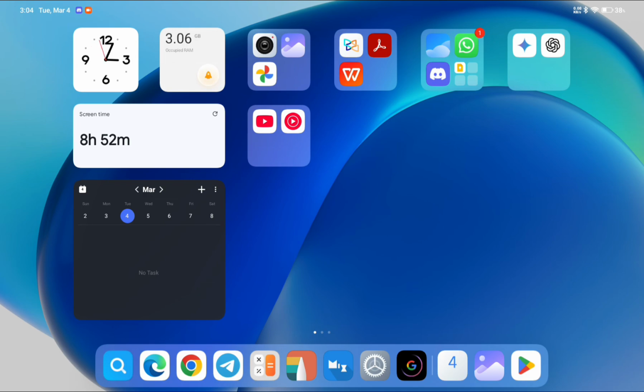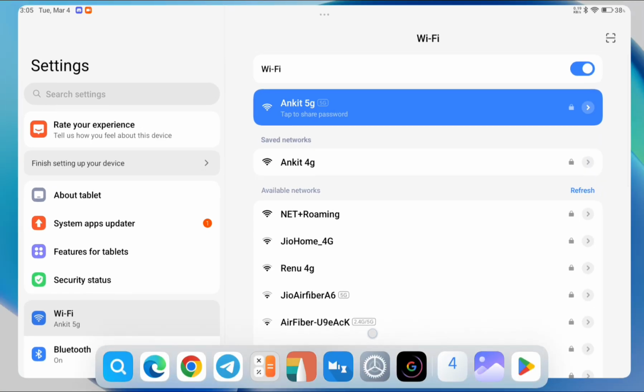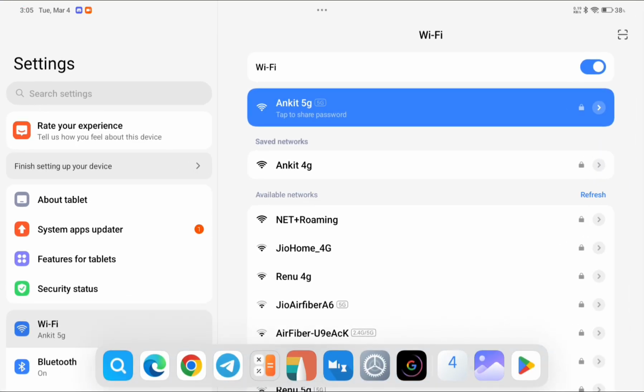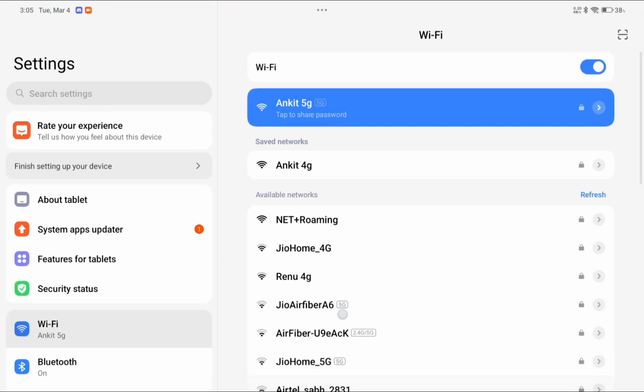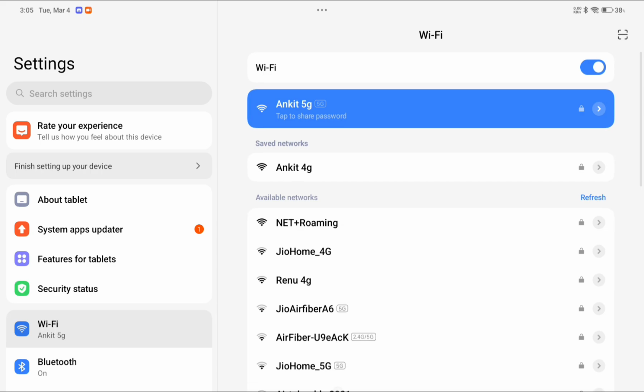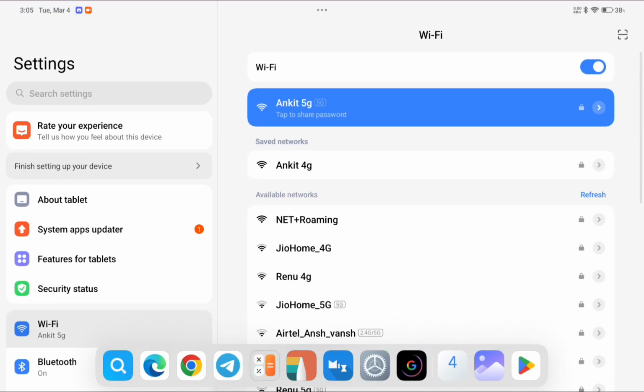In the end, I will just say one thing which I have noticed, which is kind of irritating to me, and that is not being able to open this dock smoothly. If you can see, I'm using some applications, and whenever I open this dock, I have to be very precise, because if I just do it very quick, the dock will just vanish. It won't be there. So you have to get used to it on the HyperOS port to open the dock just right, so that the dock will remain open and you can access any other applications from over here. That's the one thing which you have to look out for, and you will have to adjust yourself.